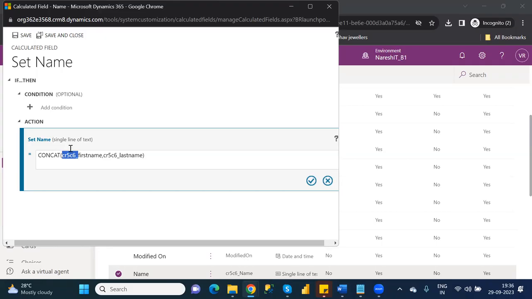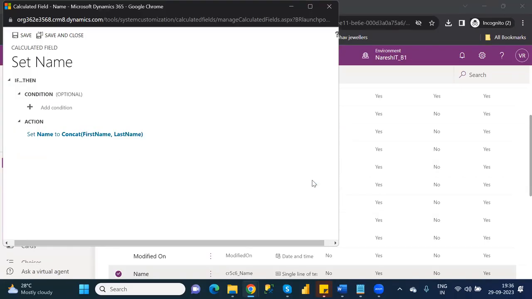By default, this prefix is added to that particular column. Understand? So you have to write the prefix-related column name only. But here, no need to remember this prefix. Don't worry. You just need to type the column name, then automatically it comes in the IntelliSense part. You just need to select that one. That's it. Understand?